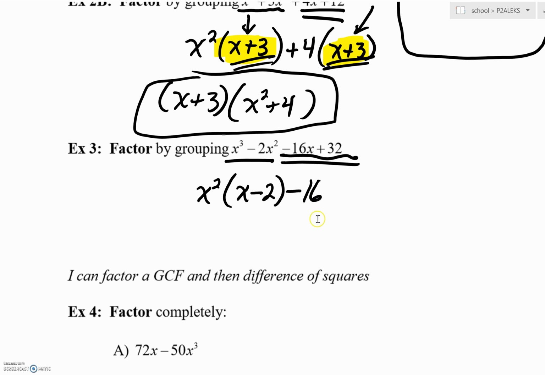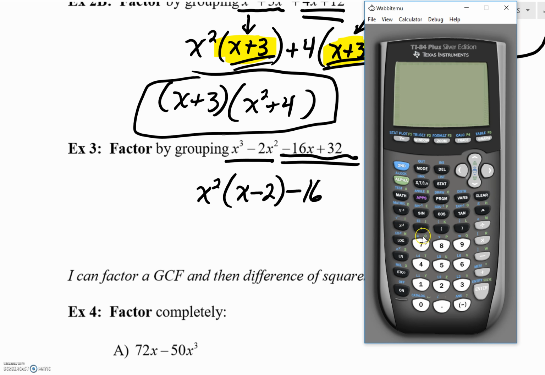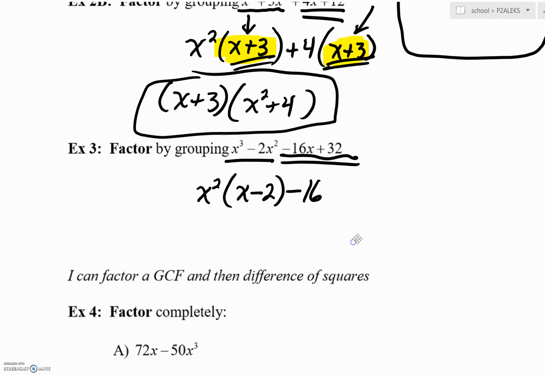Negative 16. By the way, if you're ever nervous about that, if you're saying, I don't know what I can take out, remember you have another tool on the calculator where you could go to that GCD, and it would just take you a minute to type that out. And type in 16, 32. It would tell you, yeah, you can pull out a 16. Now, because it's a minus, you got to pull out the minus. What else is left then? X minus 2. I'm dividing 32 by a negative, so it changes. Most importantly, guys, these two parentheses are the same.